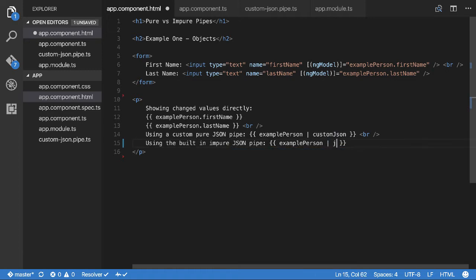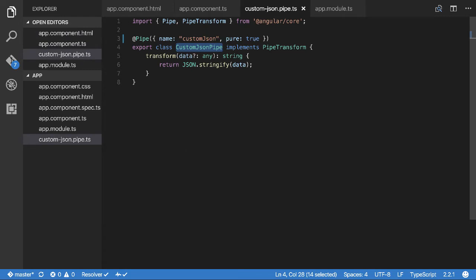I can promise you the difference between the custom JSON and the JSON here is literally that pure would be set to false. I can guarantee you, and I'm going to show you this when I get to arrays, that that's in fact the case. Not with this particular pipe, but with another two pipes that we create.